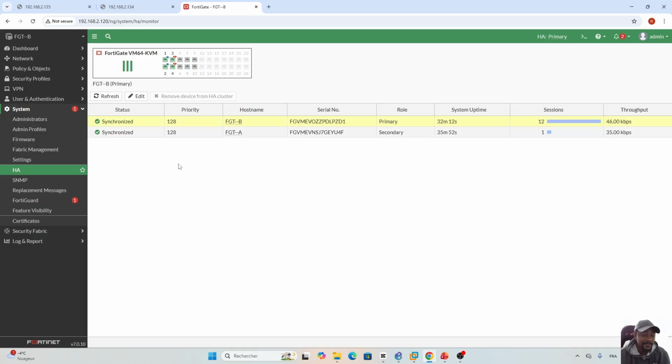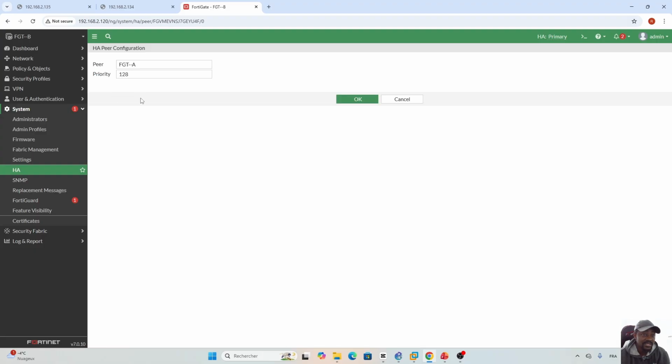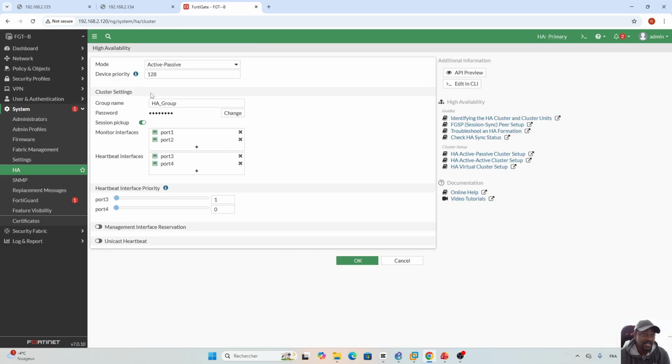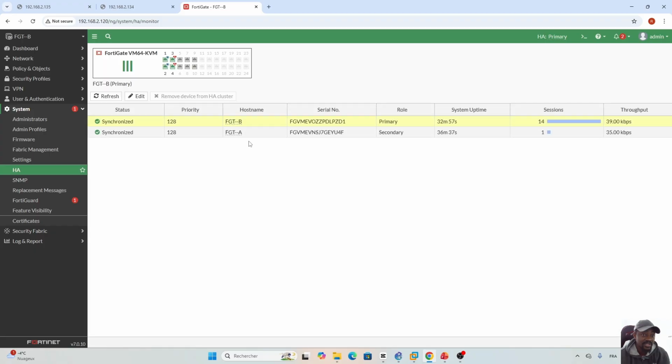So the issue now is that we can manage FortiGate B from this cluster interface because FortiGate B is the primary. But we don't have individual IP addresses that we can use to access FortiGate A and FortiGate B individually. Like FortiGate A here, for example, if I try to edit, you see I have limited options for editing. While on FortiGate B, if I do edit, you see I can change some settings here and update some information. This is because I'm actually connected to the cluster, and the cluster is using FortiGate B as the primary. So connecting to the cluster is the same as being connected to FortiGate B.